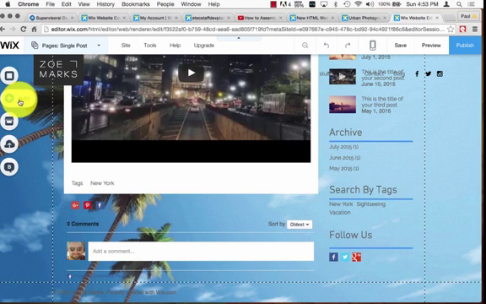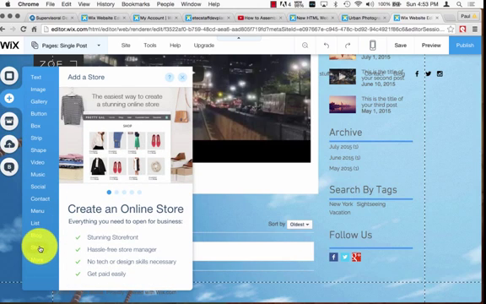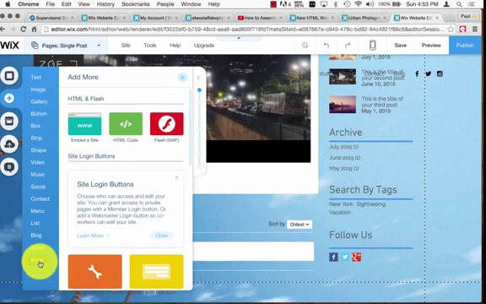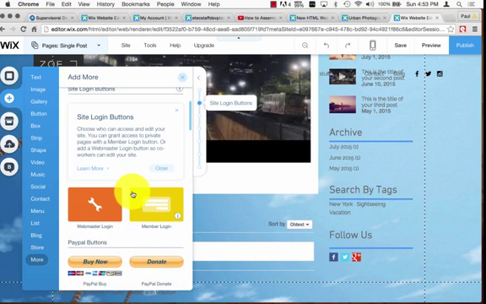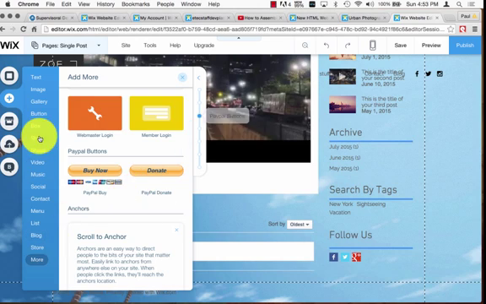Alright, more adding. There's so much. You can make a little store. You can add more stuff. Here's where you can really embed stuff. Like if you made something, it's easy with YouTube, but if you get it from Vimeo or some other video hosting sites, you would have to put in the HTML code, or maybe you made a graphic or an avatar or something. You would do that. You can also embed a video using an embed code. We can talk about that later.